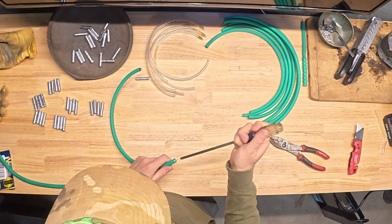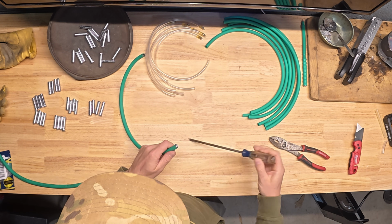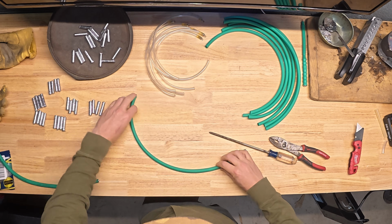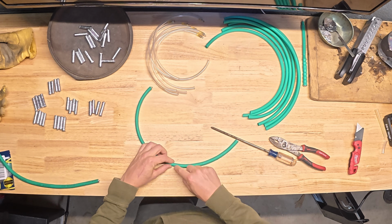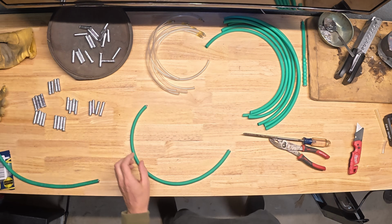3 and 4. Now's your chance to make any final adjustments that you need to. You want a smooth transition between your tubing and your weights, which I can barely find it right now. Now it's time to heat shrink.